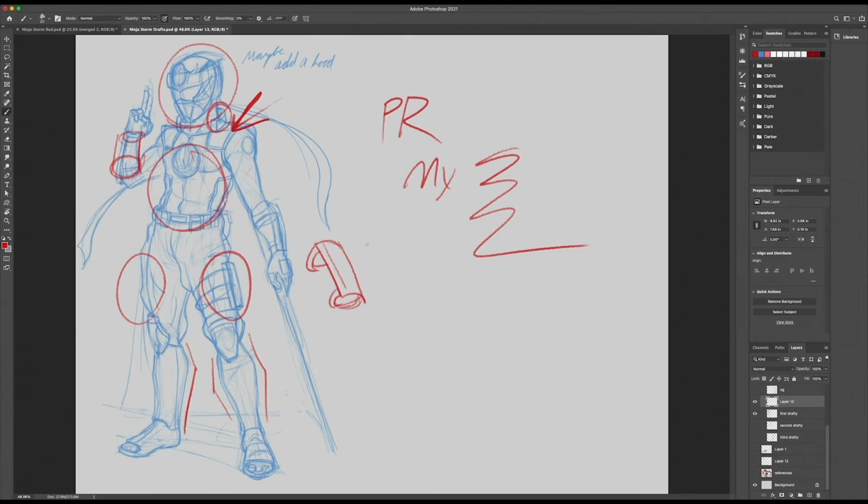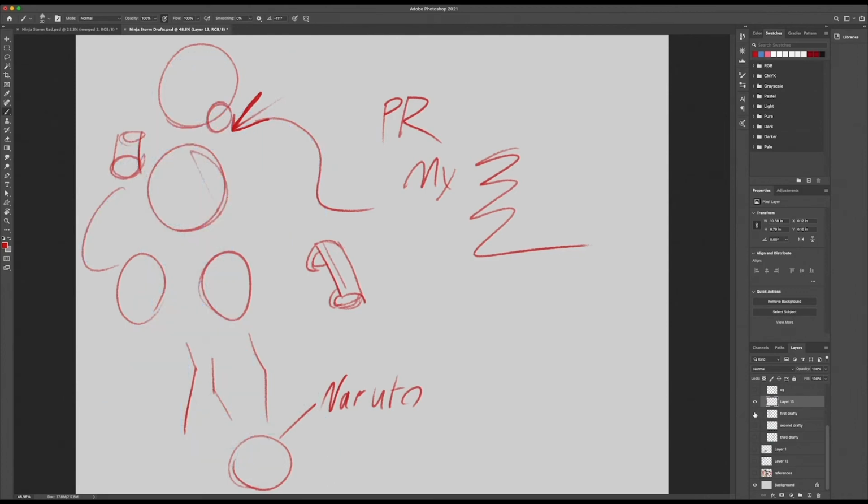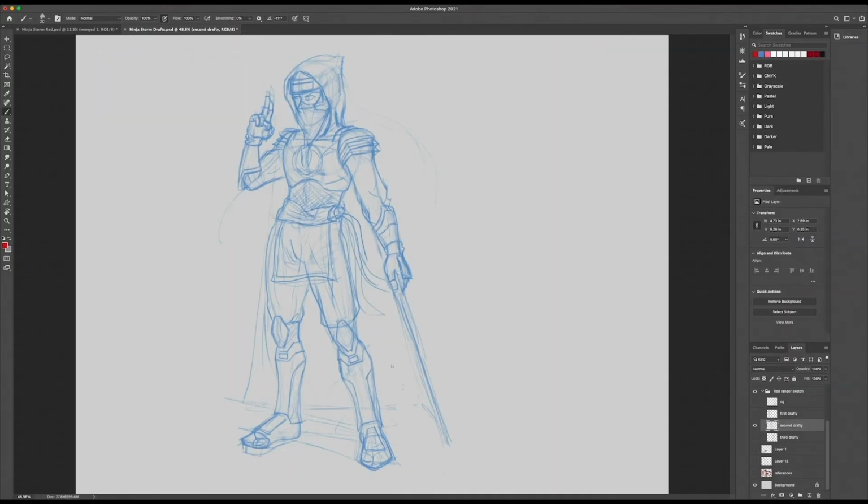Also, I really liked having some type of flowy texture. So the Red Ranger is actually the Ranger with his elemental power being the power of wind. So that's why I wanted to add these bandana stringy, flowy ribbons onto his style. And also, you can see right here, this is a direct Naruto reference with the open-toed shoe. But since this is the first draft and I don't want to go off of this, let me try to go beyond the design. Now we're at the second draft.